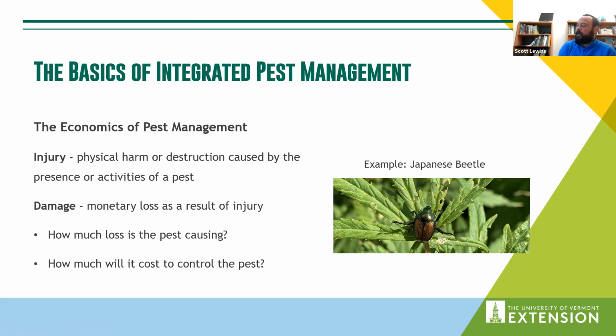Actually, Katie Britt, a good friend of mine who just finished up at Virginia Tech and is now headed out to California to continue doing research on Japanese beetles on hemp, showed very clearly that you can do up to 60% defoliation on hemp and not get any impact on the quality or yield of the flower. So again, all of that injury is not leading to any damage at all. When it comes down to the economics, it does not make any sense to do anything to control Japanese beetle in hemp.